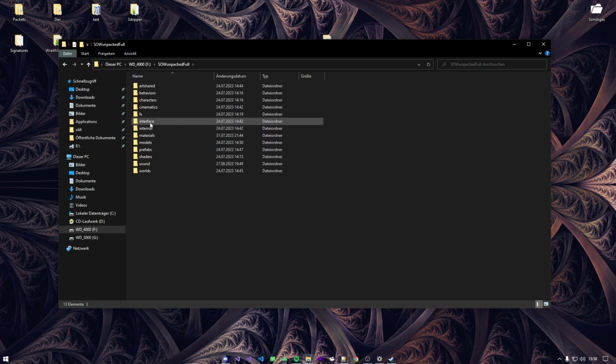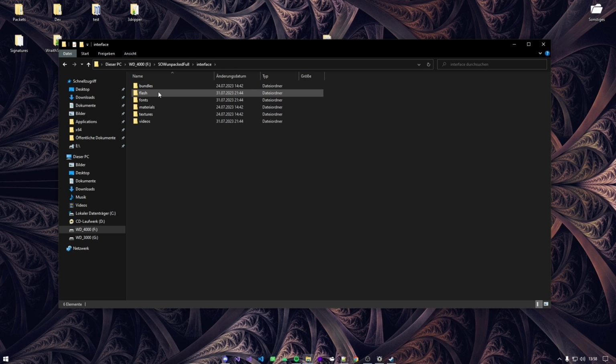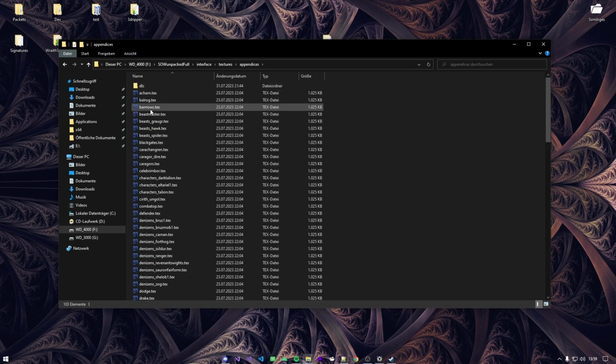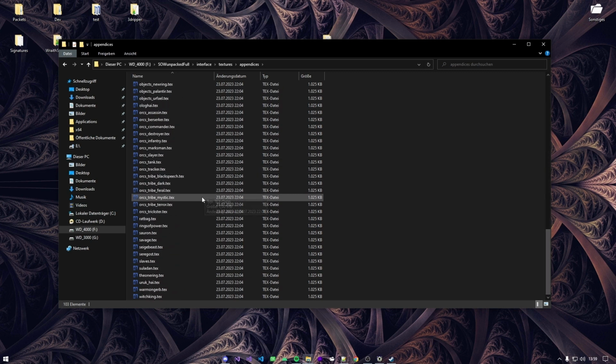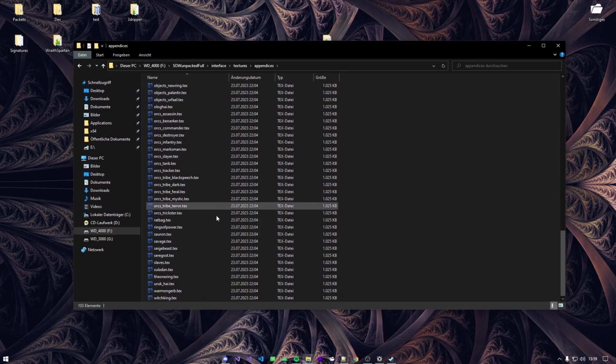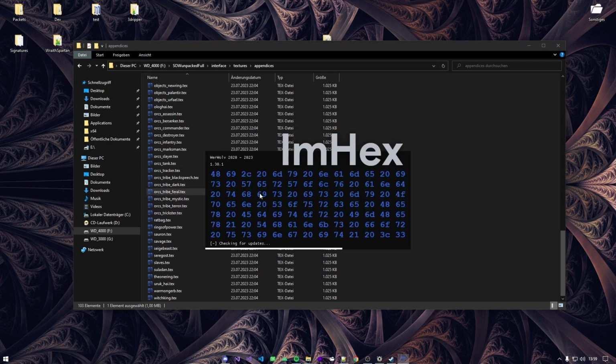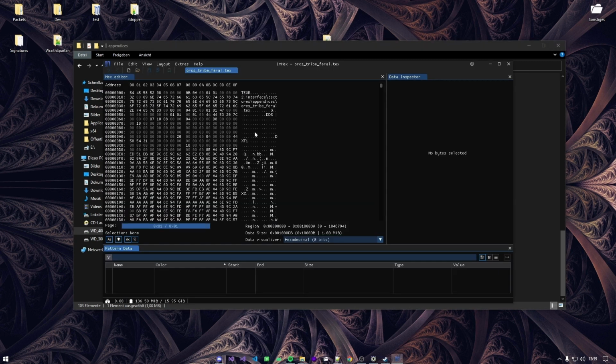So I think they are on the materials. Yes, here are the loading screens, and I would recommend, since the texture files are normal direct draw surfaces, those are the ones used by DirectX, that I just open one in a hex editor.